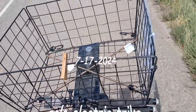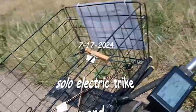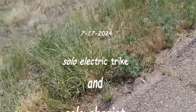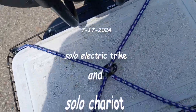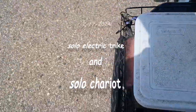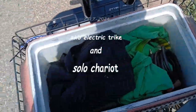Got a flat. Oh no. Damn truck jacked me up. Sure got me a flat. Well, there you go.